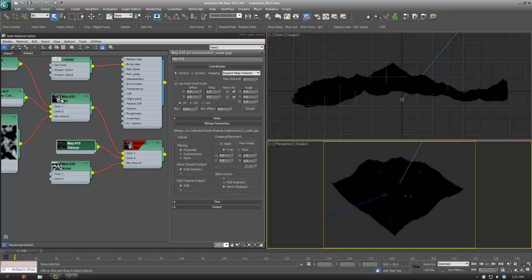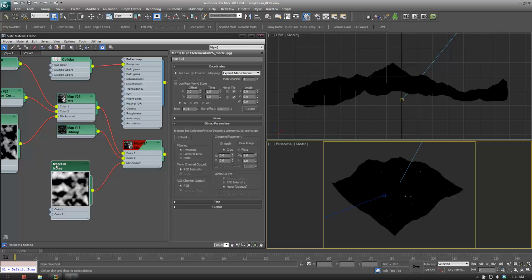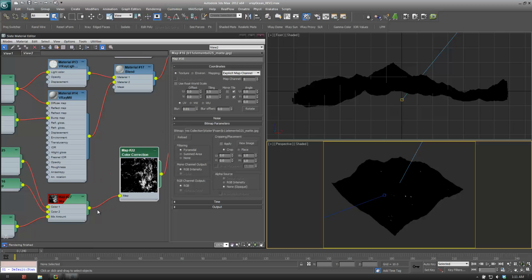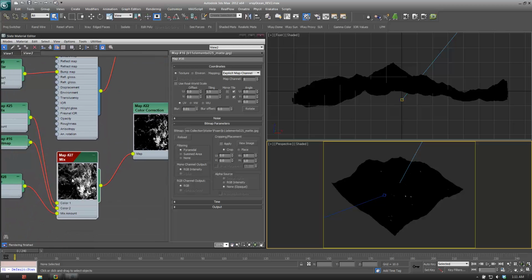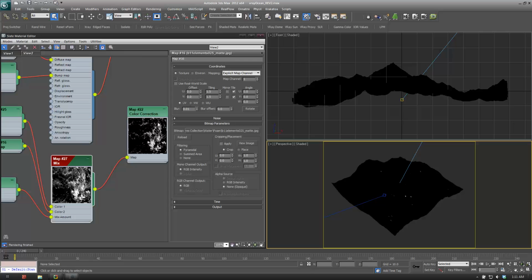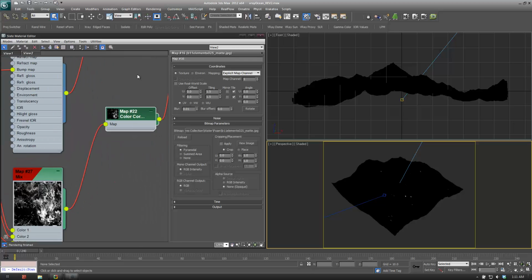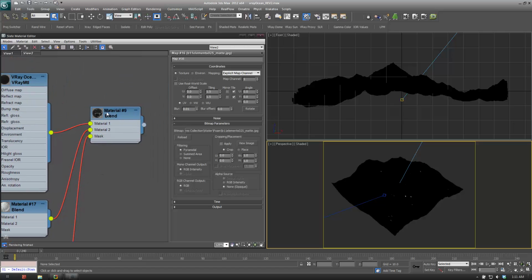So that first mix is piped into the color one of the second mix with the other foam texture, and then that is once again mixed with a noise, color corrected to make it not so opaque, and then use that as the mask in the overall blend material.